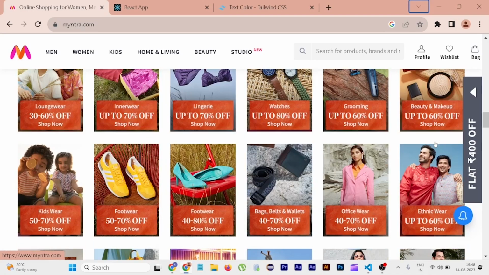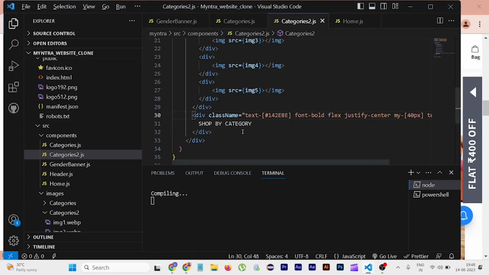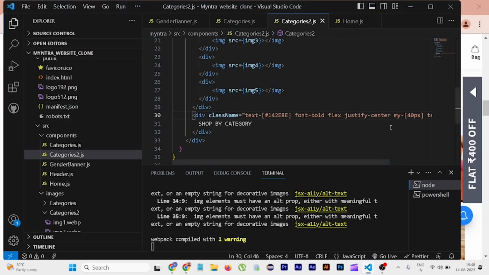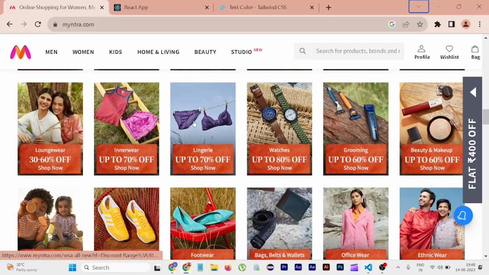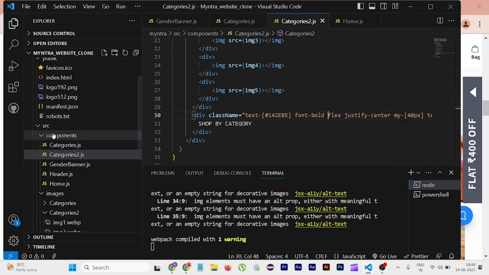So I will take a grid here and I'll go ahead. This is category images. I don't think I need a separate JS for this. Since I've already used categories and categories 2, I will just write here categories 3.